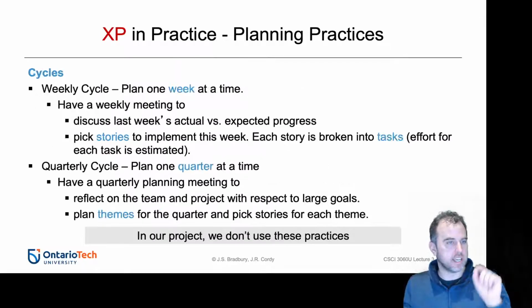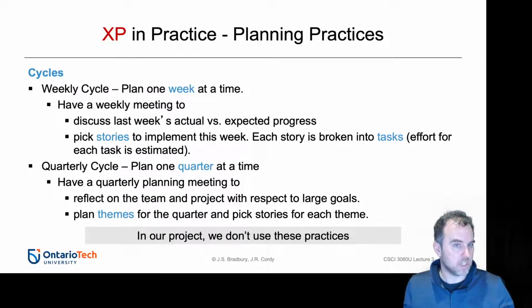The other thing is that in the weekly cycle, each story, when it's broken into tasks and effort for each task is estimated, there's also, if you notice the bullet right above that, it says discuss last week's actual versus expected progress. In general, if you're doing your own estimation, you'll probably get pretty good at it. But there's always times where you may underestimate, which I think is what you're talking about, where it's harder to do something than you thought. Well, that's where your actual and expected won't match. So it may be that, because remember, you take the same theme over a quarter, a given task doesn't get completed in a given cycle. It might take two cycles.